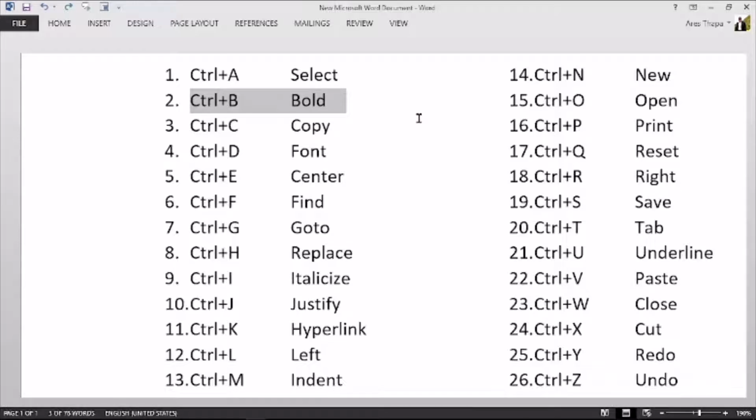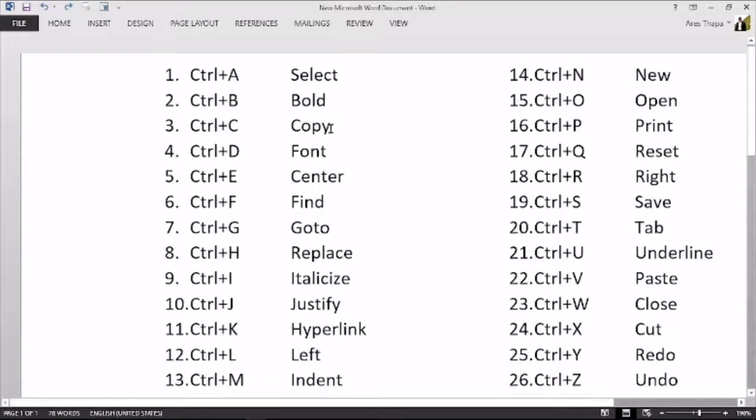As you can see here, I am gonna press Ctrl and B, which changes the text from ordinary to bold.